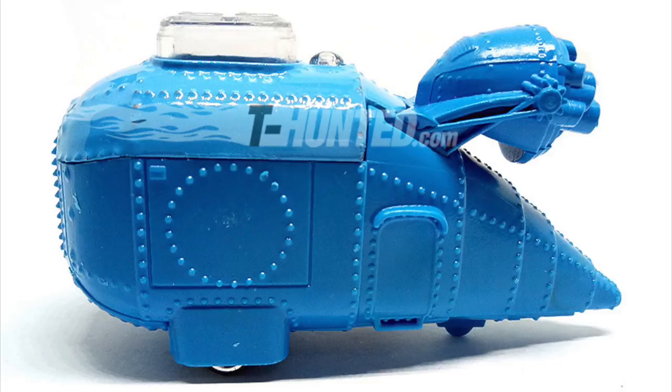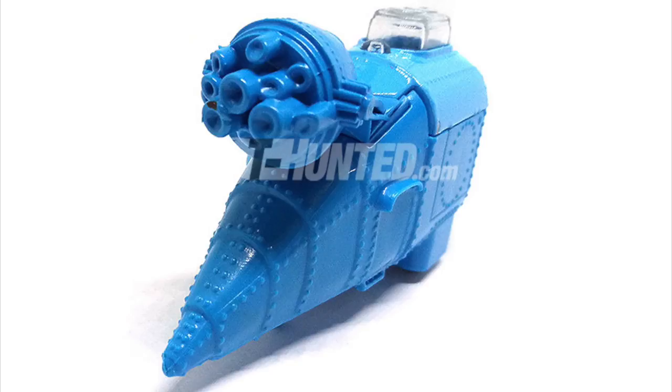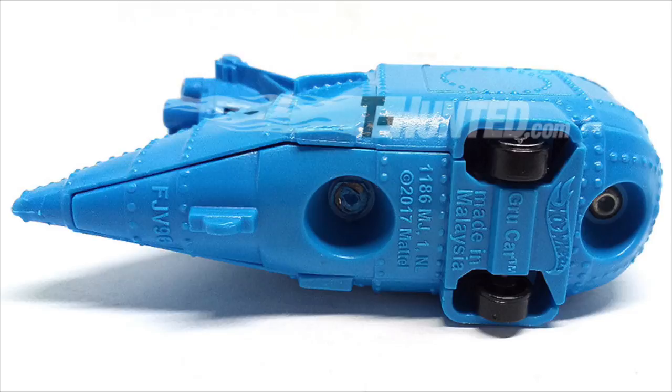Next we have an animated movie vehicle that is becoming a new Hot Wheels, and this one is from Despicable Me. If you don't recognize it, this is the character Gru's car, nicknamed the Gruwmobile. The car is a giant rocket-powered vehicle and the Hot Wheels model also has the huge engine on the top to complete the look. This Hot Wheels is currently a prototype, which explains the blue color, but should either appear in the mainline or a special themed series.